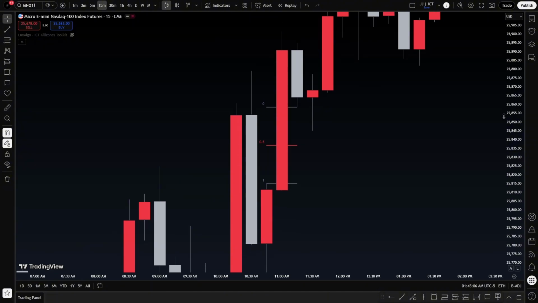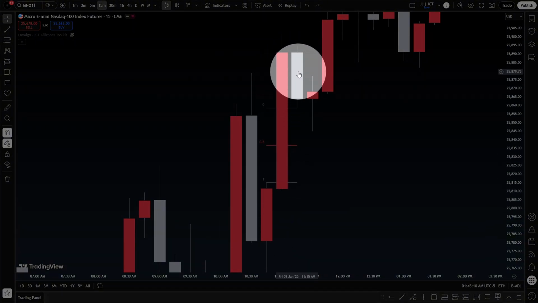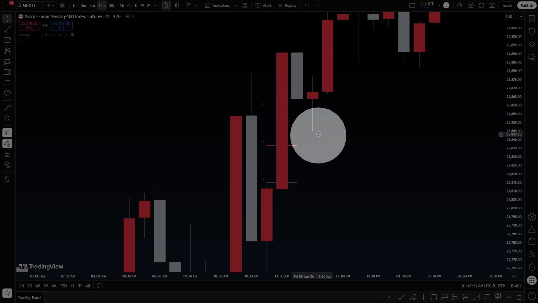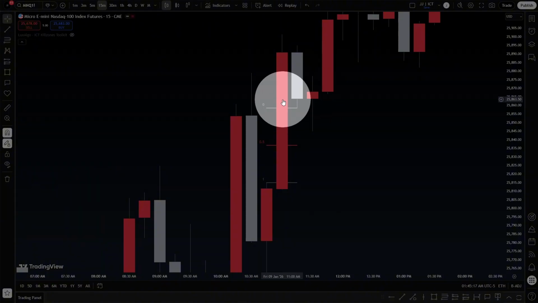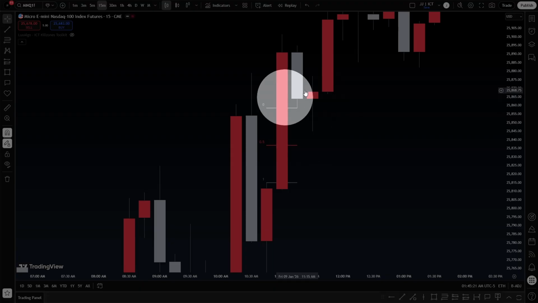All right, so you can clearly see the gap. First candle, second candle, third candle. Did we come back down into the gap? Do we hit the equilibrium? Nope. Look at where the bodies close. They close above the fair value gap, closing nowhere inside of it. So there's a lot of respect going on here.